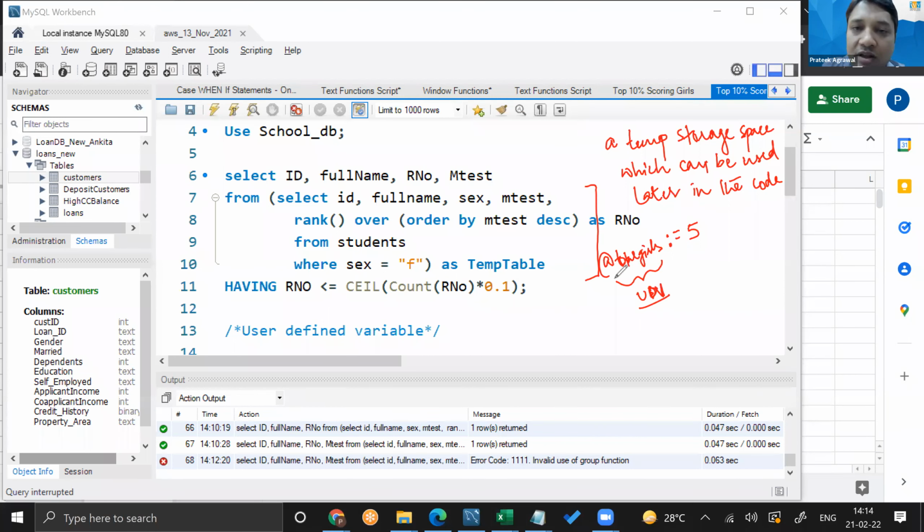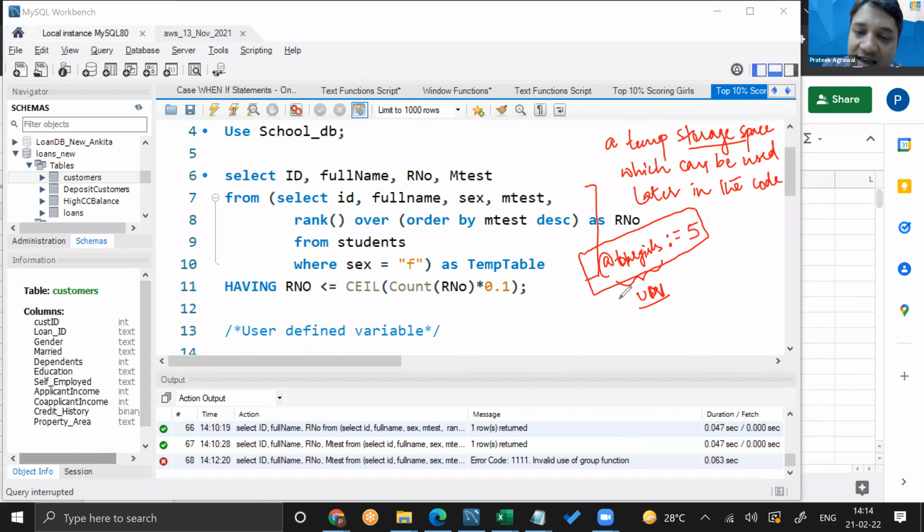In SQL, all user-defined variables start with @, and it is a temporary storage. Meaning, if I close this session with the database server, it doesn't get stored anywhere. It is just temporarily there in memory. Do you understand what I'm trying to say, guys?